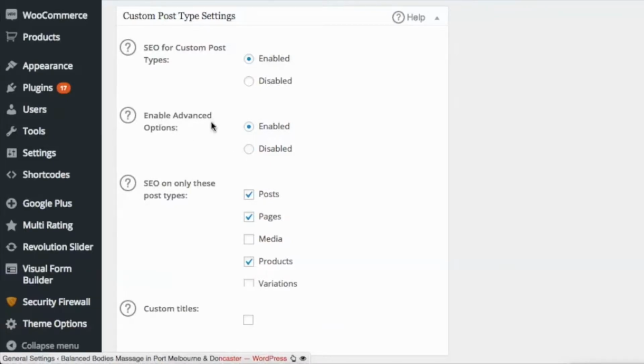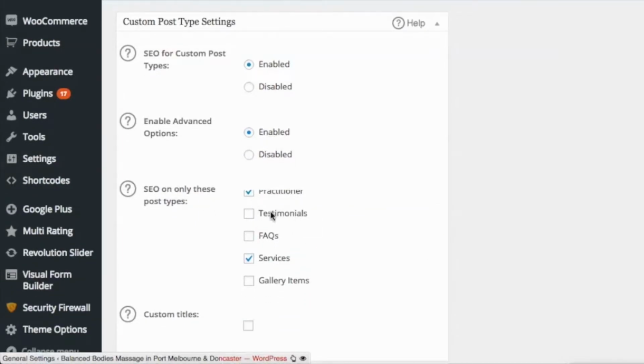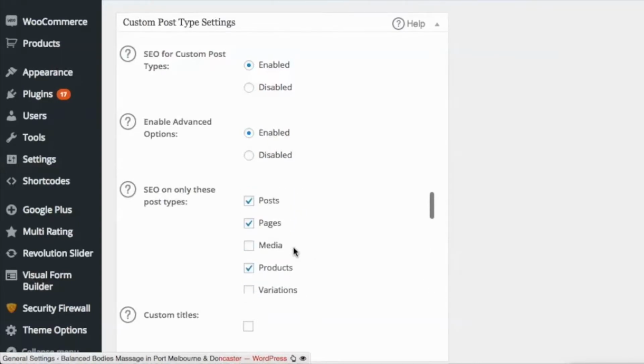So you want to actually enable the advanced options. If you want to be able to craft SEO titles for various sections of your site, then you would tick the options there. In this particular case, there's a lot of sections that we don't need to do SEO titles for.